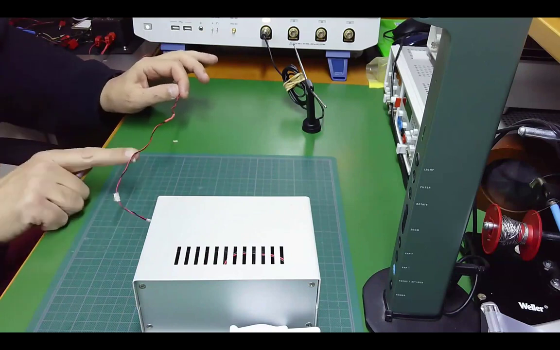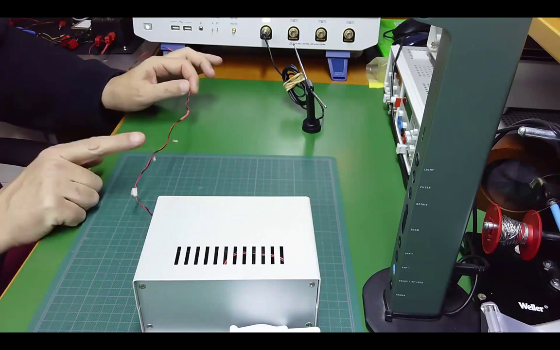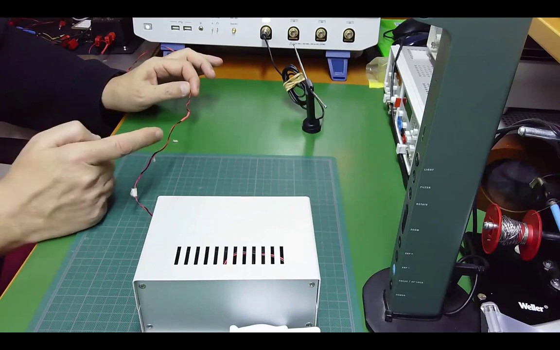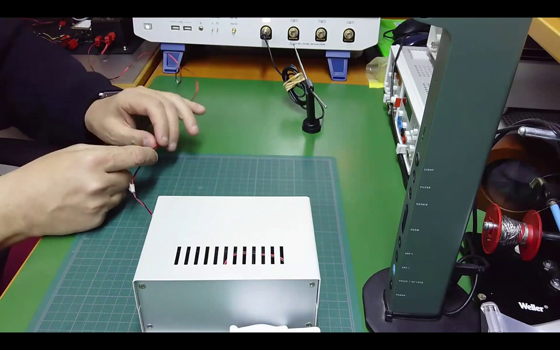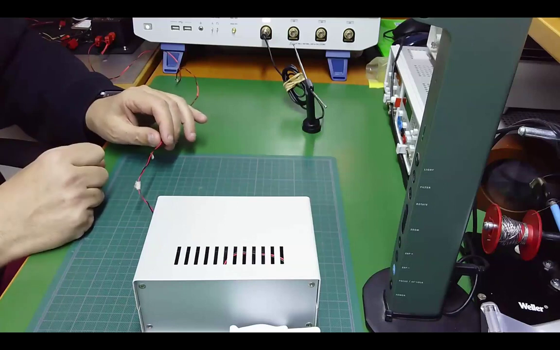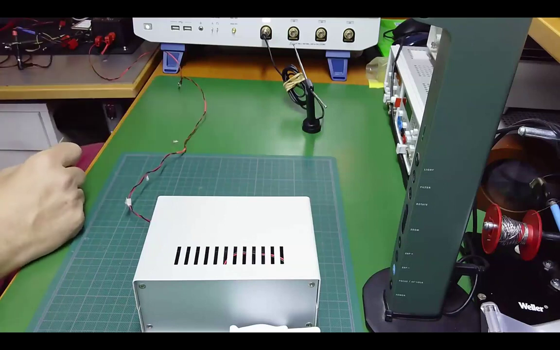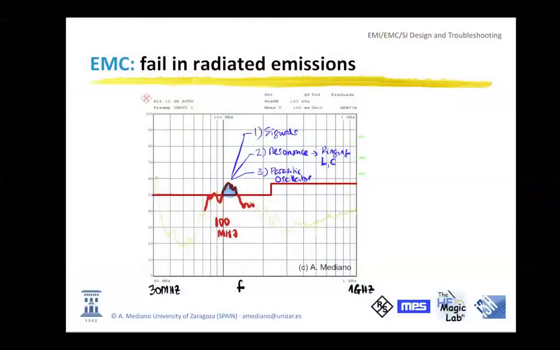So the idea is that I am injecting some kind of common mode current. To fail at 3 meters, or these typical distances, this common mode current must not be very big. If you inject more than 10 or 15 microamps of current in this cable, you can fail at 3 meters. So one of the things you will be able to do is to measure the current in the cable in common mode, and this is because we usually work with current probes.